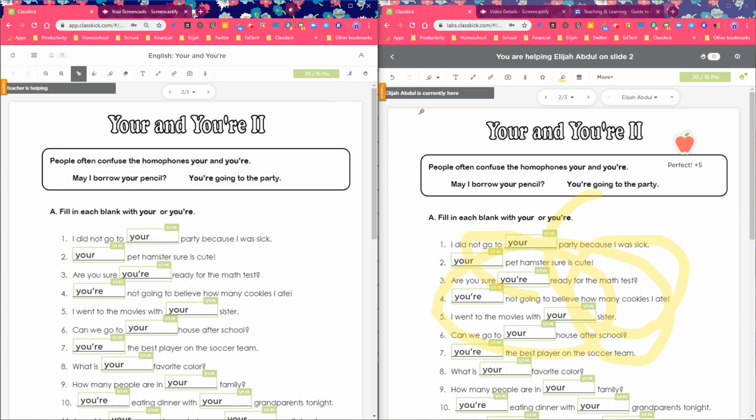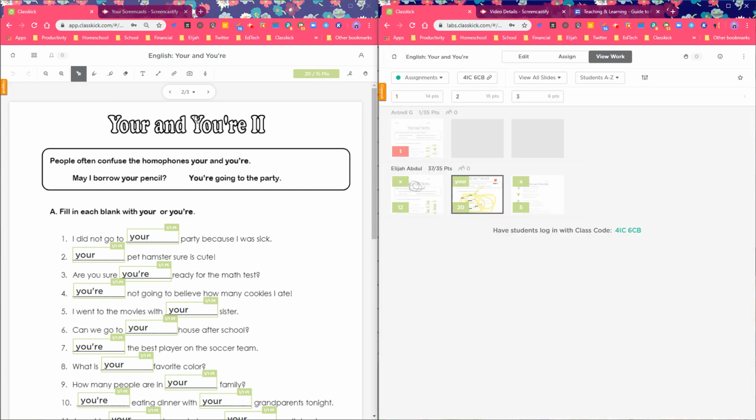Okay, so some common errors that kids have when they are trying to use Classkick. Number one is that if they're trying to actually click on a link, so like if they were trying to type in here, sometimes you'll see a whole bunch of dots. The reason for that is that they're trying to access the fill in the blank, but they need to actually be on a pointer tool. They have to be on a pointer tool to be able to access manipulatives or anything like that. So especially if you're seeing a whole bunch of highlighter or pen tools, that's because they haven't realized that they are on the wrong feature.